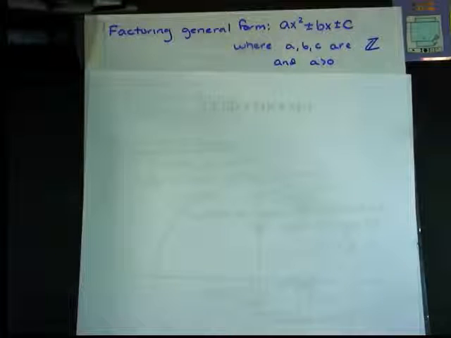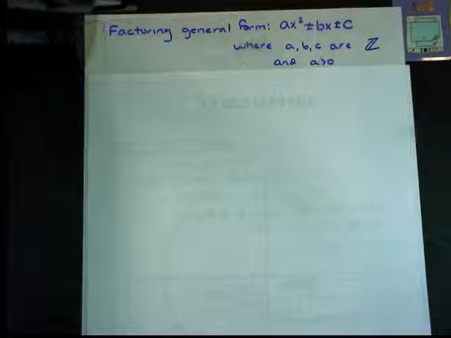When we are factoring, the general form that we are in is ax squared plus or minus bx plus or minus c, where a, b, and c are integers. That means there's no fractions. And a is positive. Now it can't be 0, because if it was 0, there would be no x squared. If there's no x squared, there's no factoring. And we need to make sure that there are no fractions as well.